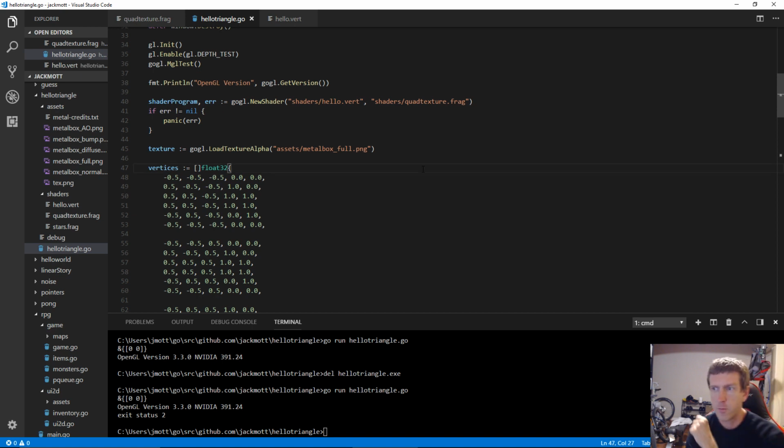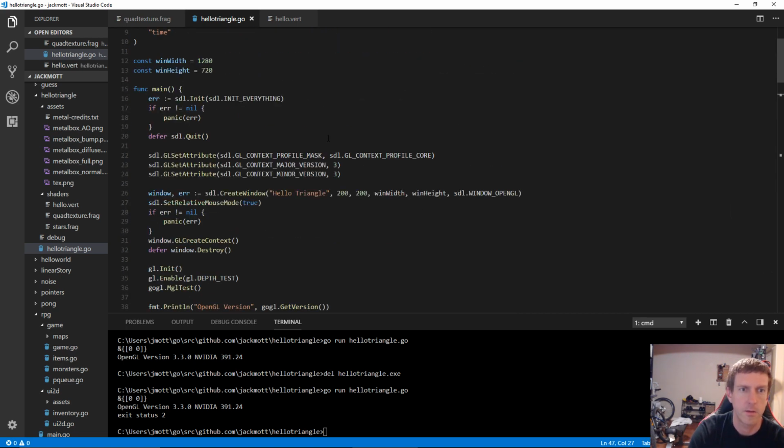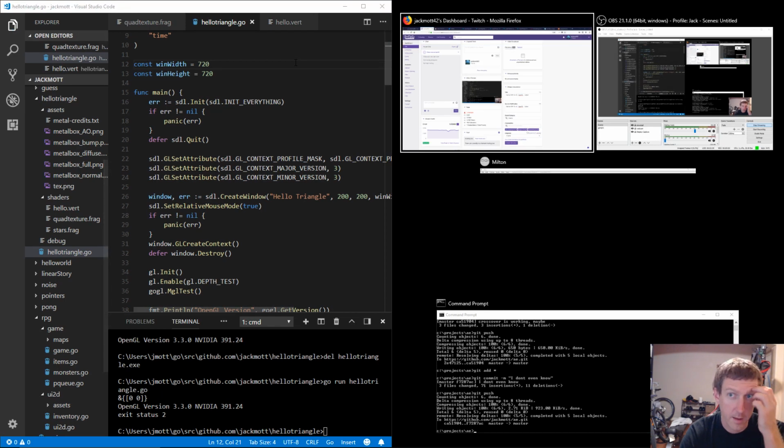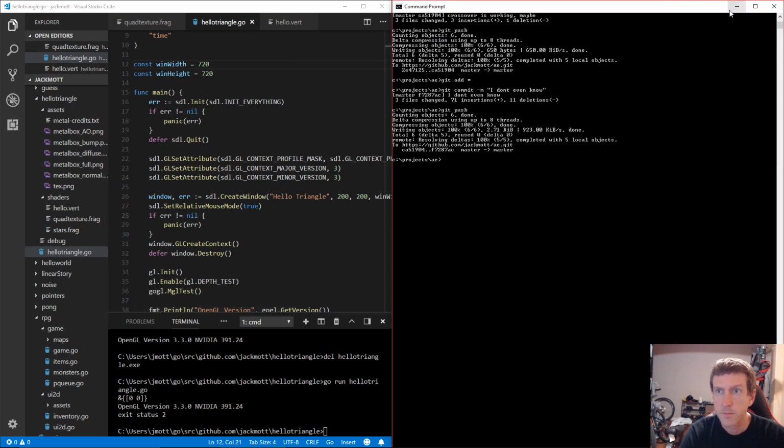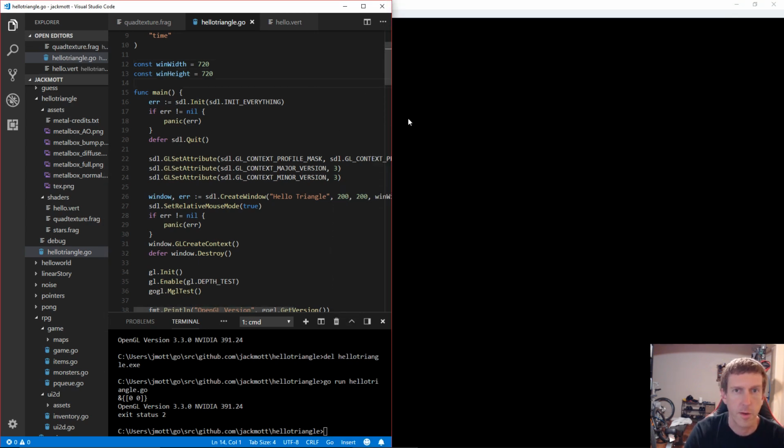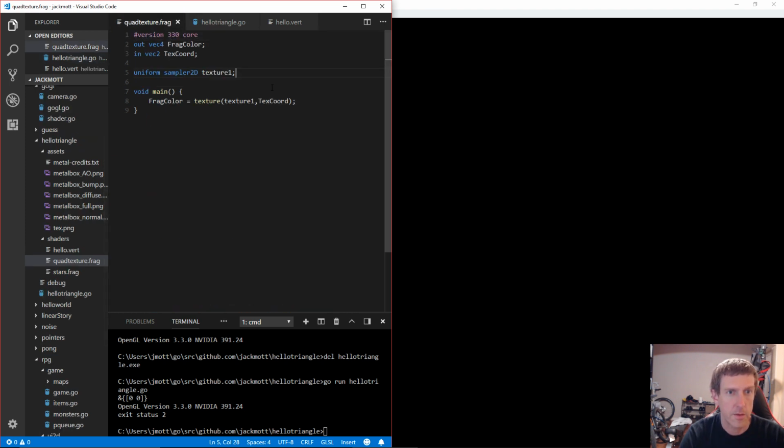So let's start with the simplest kind of lighting, which is just ambient lighting. And ambient lighting just lights up everything in the world the same amount and by the same color. I'm going to change the width of our window to make it square so we could do some side-by-side editing with our shader, just so we have room on the screen. So just to show how easy ambient lighting is, I'm just going to do it in the shader.